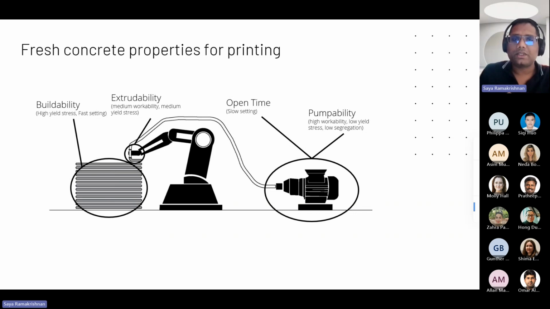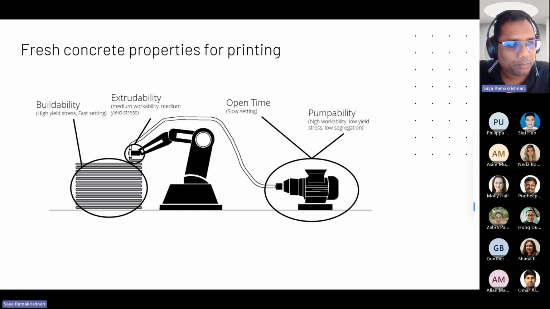So in simple terms, in the first two stages the concrete needs to be highly flowable, whereas when it comes here, it has to rapidly change from a flowable stage to a viscoplastic or stiff stage so that it can meet the rest of the requirements. That is the major challenge, and it is very difficult to achieve in concrete.